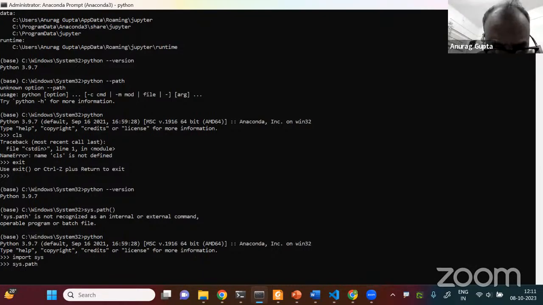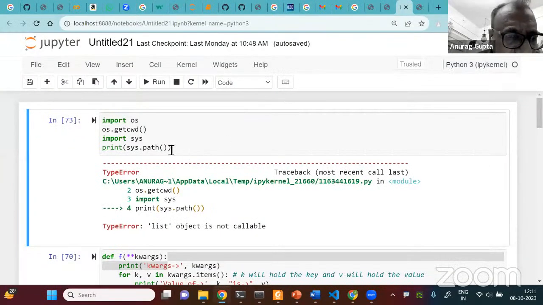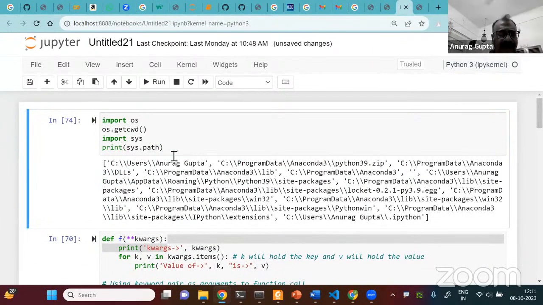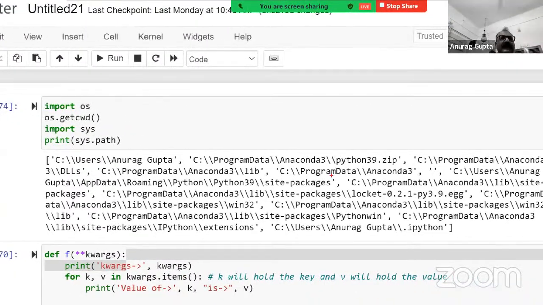Okay, I've understood why it's not working. I'll explain what went wrong, and mistakes are a great way of learning. You see, I imported a module called sys. Now, in a module, you can have attributes and you can have functions.